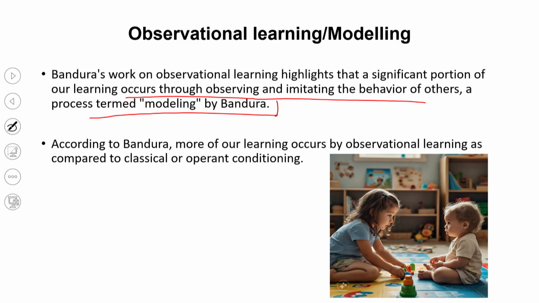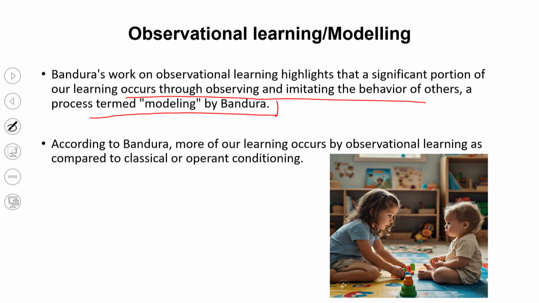As we discussed in the last two lectures on learning, one was classical conditioning and the second was operant conditioning. These two concepts are related to associative learning, where we learn by associating two things. In classical conditioning, we typically associate a stimulus and a response, or two stimuli, and in operant conditioning, we discussed how behaviors are associated with their consequences.